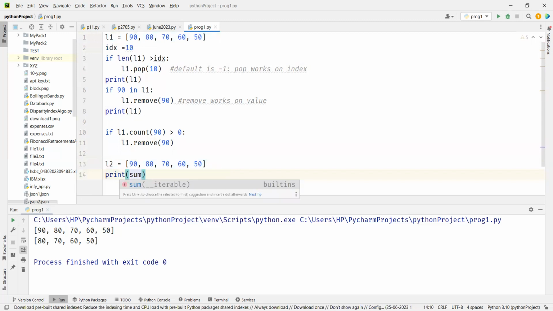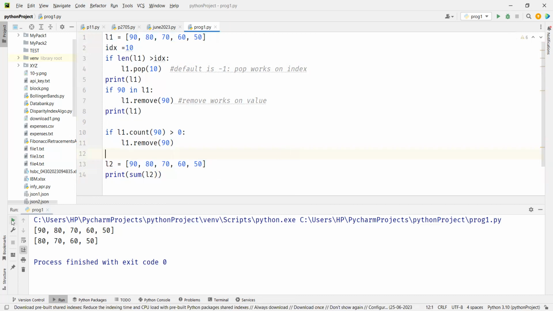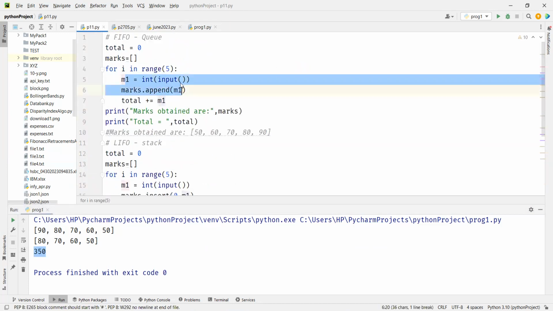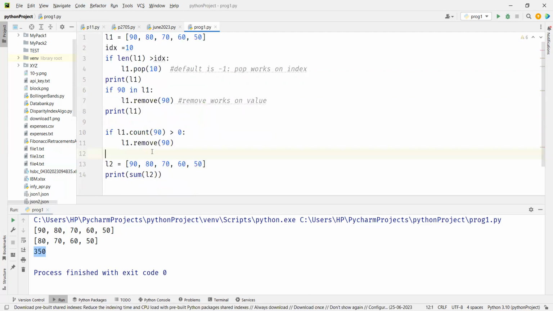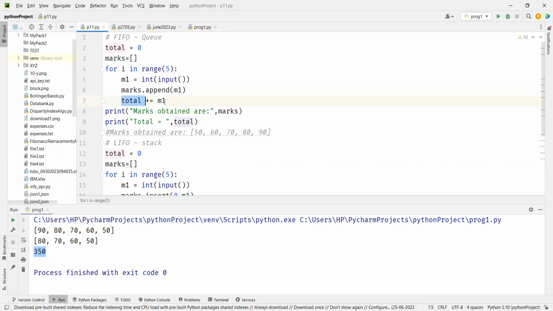If I say sum of L2, it adds. So in the previous example, when we were doing the total, you don't have to create a total and keep reading the value. We said total equal to 0 there. You don't have to do it.